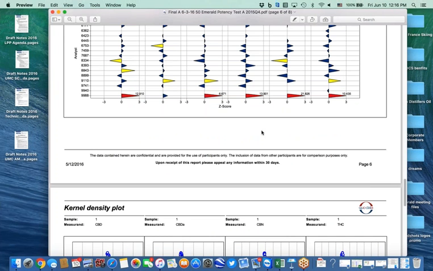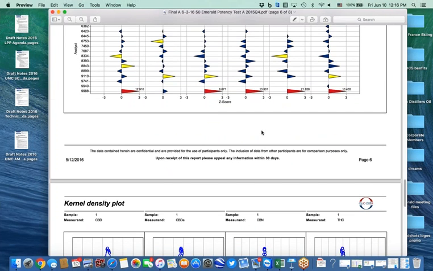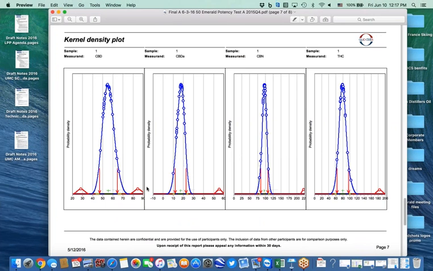Next on the reports, you were given the kernel density plots for each analyte. I think these are another good graphical representation, especially when you're looking at method. We can identify what method goes with which value, and you can very easily see that somebody had something low and something high, but everybody else was pretty much normalized around the mean. How wide the density plot is will determine how tight that method is, how many people can accurately and precisely get near the consensus mean.